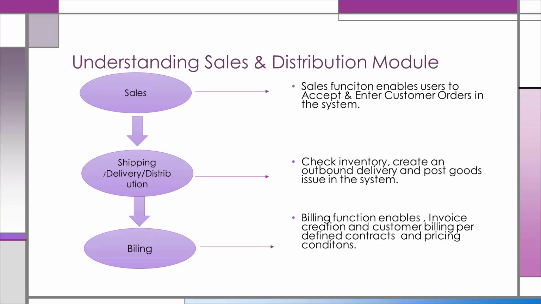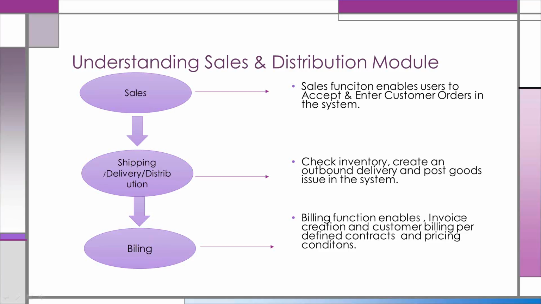Once it has been documented, then we will load it into business warehouse. So finally the sales has been generated, we check the inventory, and then the shipping, delivery, and distribution is done. Once you do this step, ultimately the thing coming is the billing. You have to bill the customer for the product we sent to them, right?